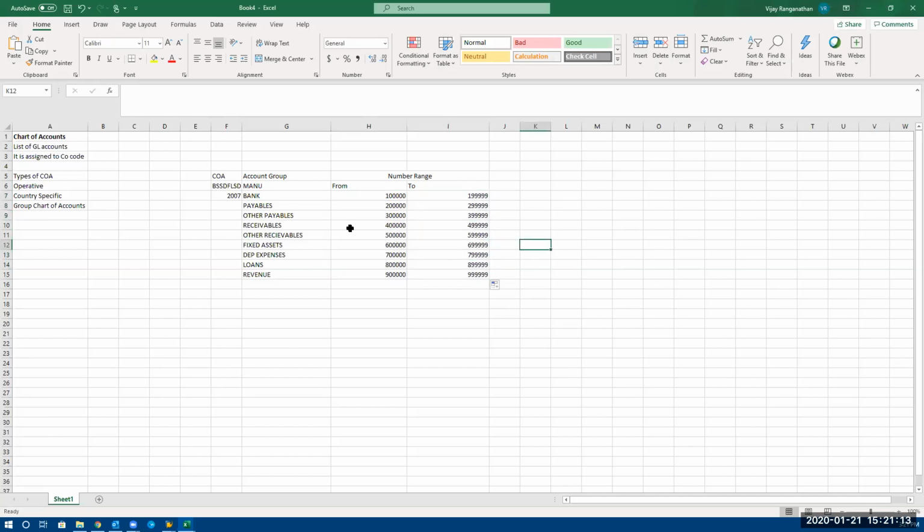Okay. So these are my account groups. Now within the bank, I will have, let's say, 15 bank accounts. Let's say the company has multiple accounts. They deal with Chase, Bank of America, Wells Fargo, lots of banks. So each of them has to be reflected in your books, so you create a GL account for them. Typically companies have 50, 60 bank accounts. That means 50, 60 GL accounts, 50, 60 clearing accounts, and so on.